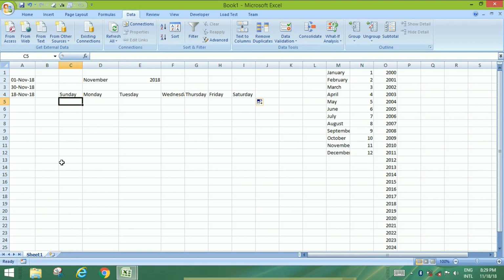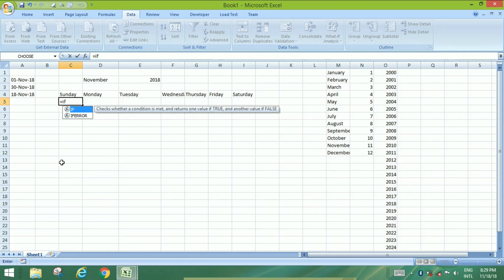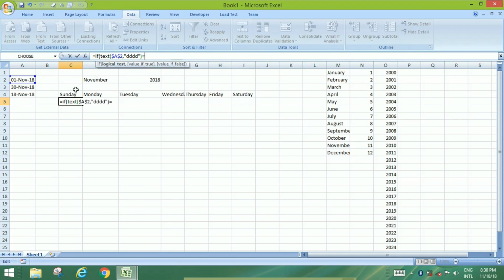So for the first row of this calendar, I'm going to create a unique formula, that is IF text of the weekday, going to freeze it, is equal to Sunday then it will show first date.